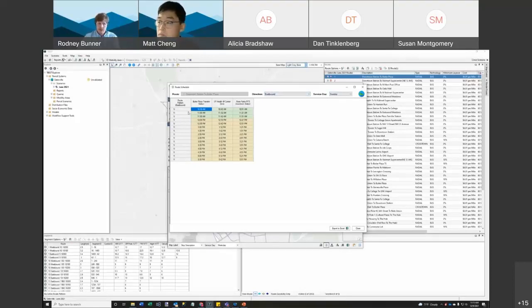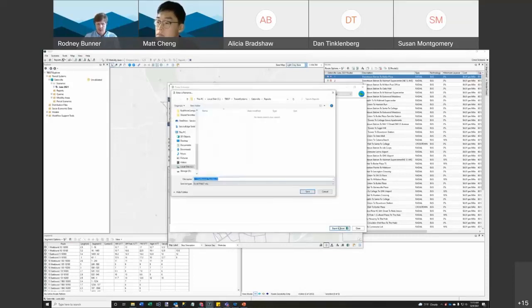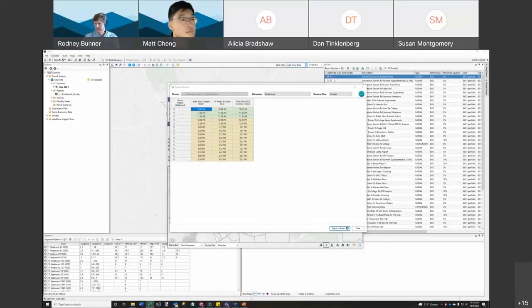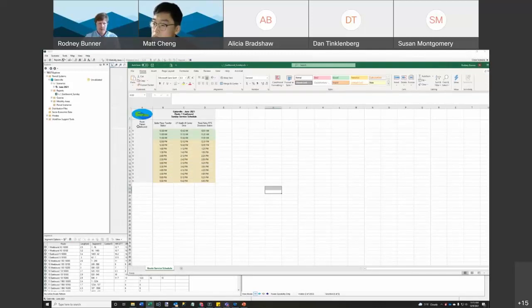So it's really easy to evaluate these, export to Excel. When you do the export, it will automatically say Route 1 eastbound Sunday and put it into an Excel format. And when you hit save, it will put this into a report form like this, which has the logo and then your actual arrival times at each time point.